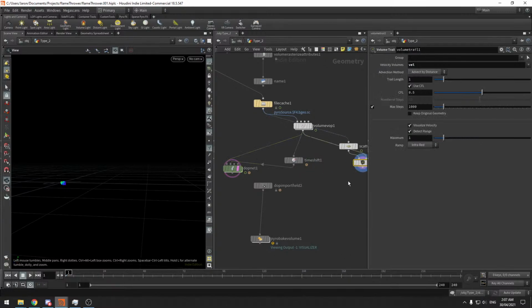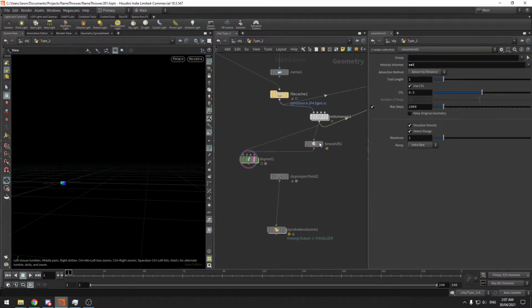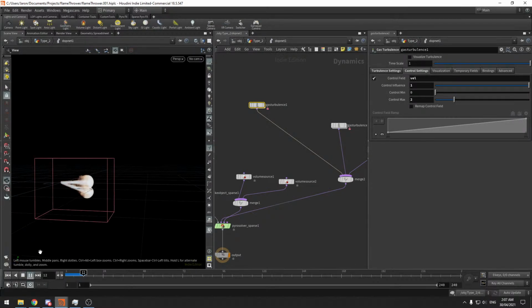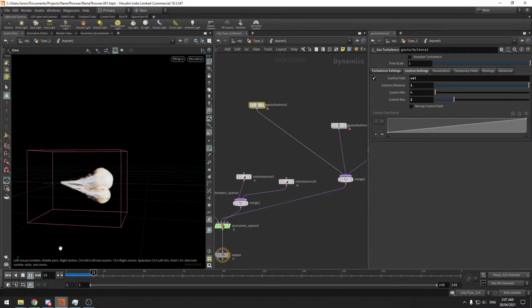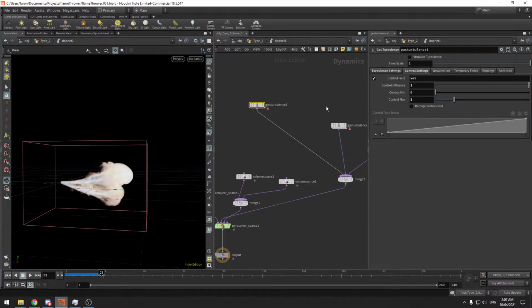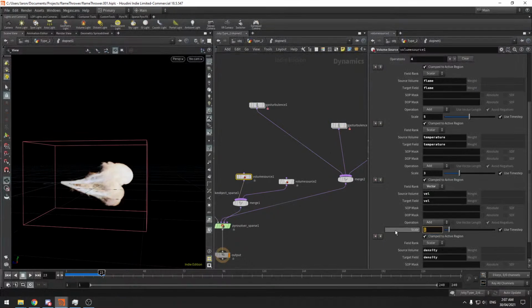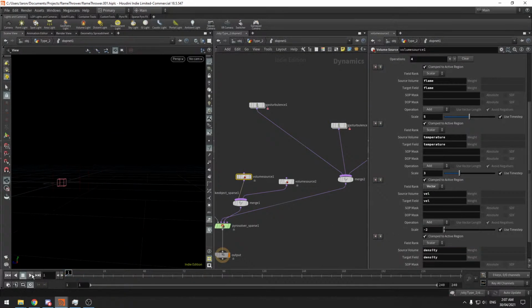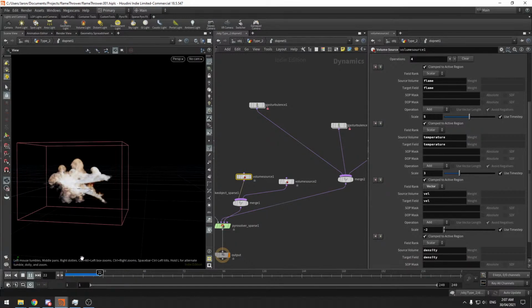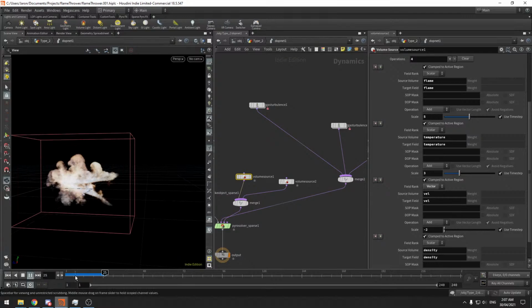Move this right out of the way. And I have a feeling if we scale this one in the negative, it'll behave a little bit differently. Not quite the result I wanted, honestly.